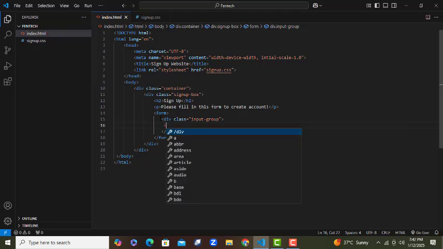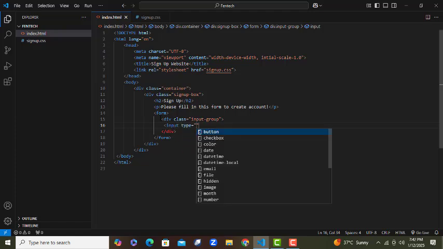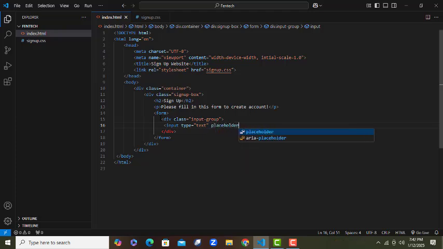So what we start with is input type. The input type is going to be text. That is, your name has to be in text. I don't think I've seen anybody's name that is in numbers. Then you have your placeholder. Your placeholder is going to be first name. Then it's going to be required, so you have to fill it before you can submit or create an account. You understand? Required. Then I'm going to close this.